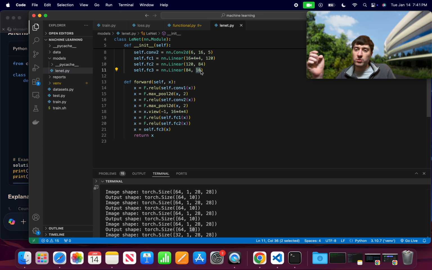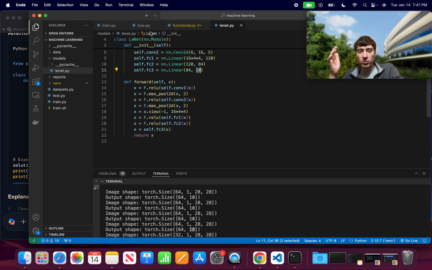And we said that that was going to be the probability that the photo is each respective number, 0 through 9. So that's why there's 10 of them.